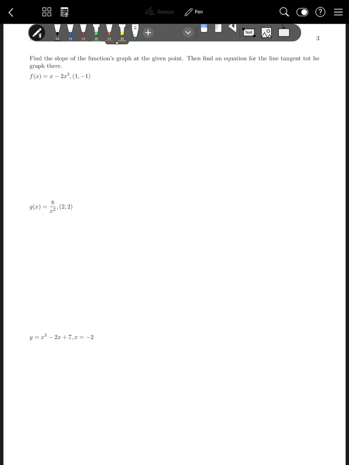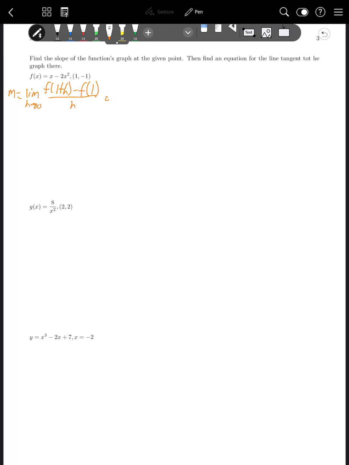Okay, so now that you've restarted the video and you've had a chance to try these, let's go through them together. So the setup for all of these is exactly the same as it was on the last page. So the slope is going to be the limit as h approaches 0 of f of x, sorry, not x, x naught. We want to plug that in. So 1 plus, in this case, 1 plus h minus f of 1 over h.